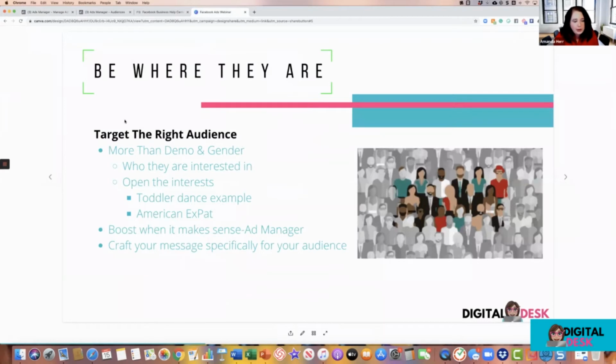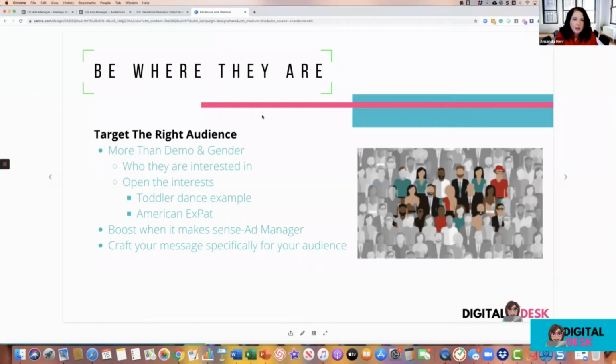Oh, boost, okay. The other thing is you're going to get notices from Facebook constantly that are going to say, boost your ad, boost your ad. And you don't want to boost your ad all the time, A. And B, if you do, you want to do it from Ads Manager.